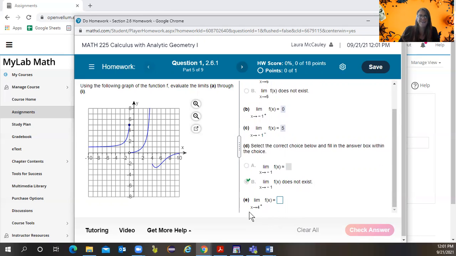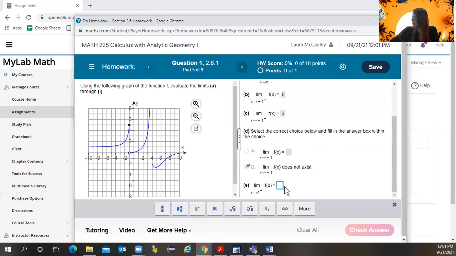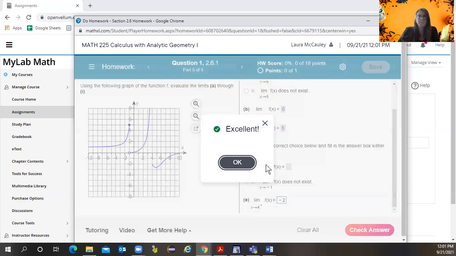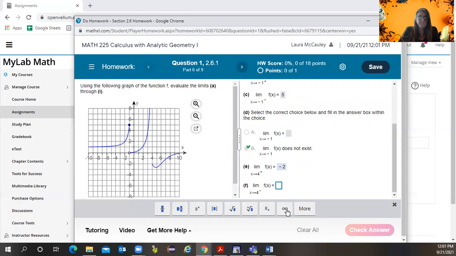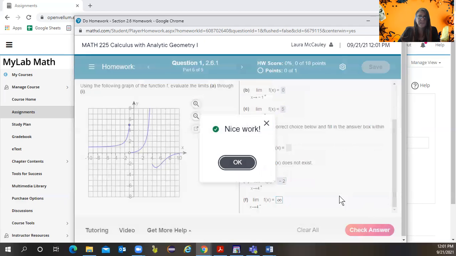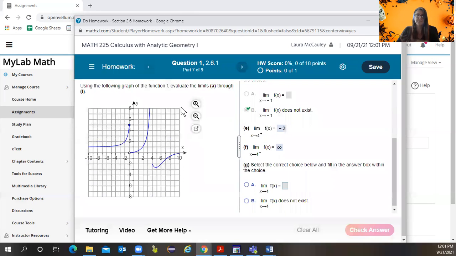There's more. All right. How about 4 from the right? So here's the 4 right there. Let's come into 4 from the right-hand side, and we're going here, which is -2. All right, now let's come into 4 from the left. Notice to the left of 4, you're actually on this part of the function. You see that? This is going up, up, up, and it's just going to keep going up and up and up. So it's actually going to infinity. I'm going to put infinity. Let's see if it'll take that. Yeah. All right. So it's going to infinity.